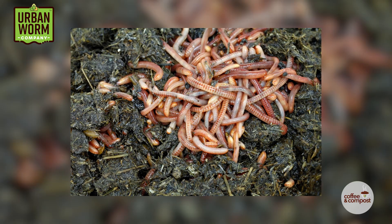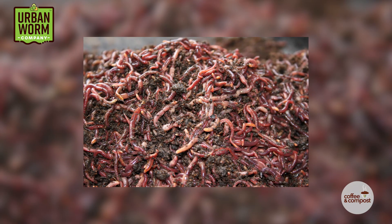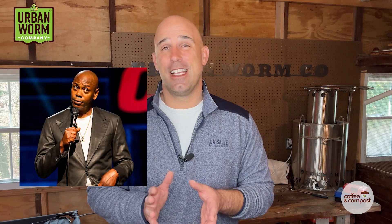The exception when it comes to composting worms is the European nightcrawler. It's a larger cousin of the really scrawny red wiggler, which is not a good fishing worm, but the European nightcrawler is. It's not huge like the African nightcrawler, but it's muscular enough to stay active on the hook. So if the late-model Dave Chappelle that we've seen in the last few years were an earthworm, he'd be a Euro.